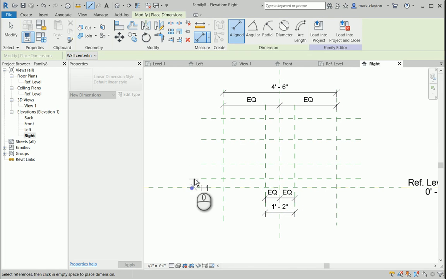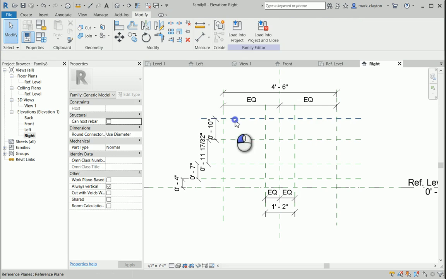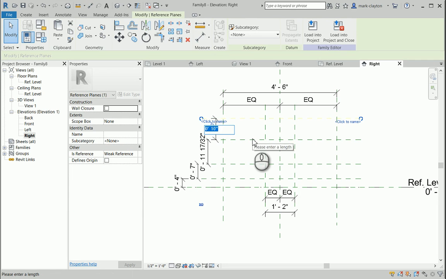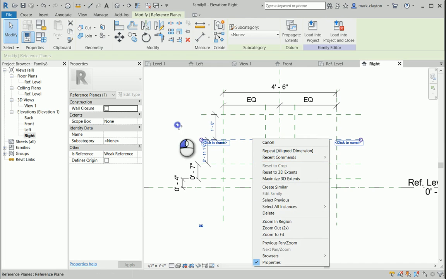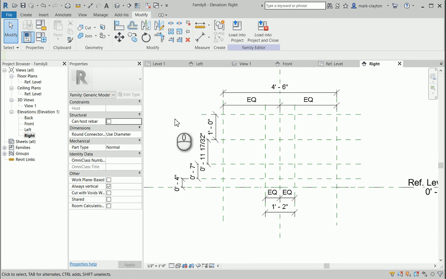Now this bottom edge, this sort of ledge down here, is one height, and that's another height, and I can have all these dimensions to allow me to control the height of it. So if I click on this, I can click on that, and I can change the height. But I want to change it parametrically, not just simply edit it in the family editor here.